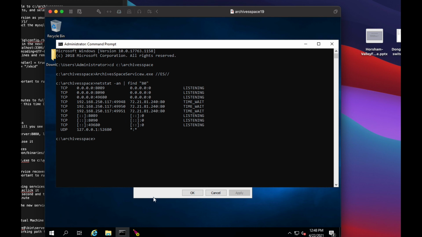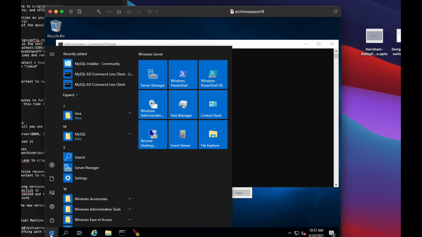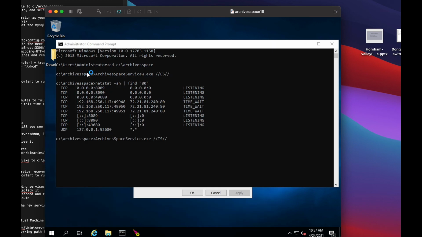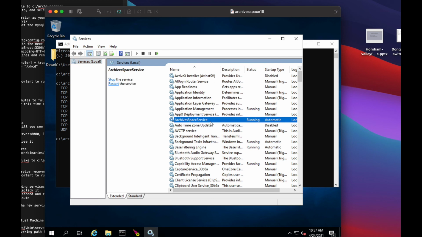But we did notice that there were a lot of issues with getting this to start correctly. I'm going to give you a couple tips here. There's another way to start this, which would be to do this with the service, and you do //ts//. That will start the service and it'll start in the console window here. You can try a couple of those if your service doesn't start. You can also go into the Windows Services applet that we were in before, and you can try to start it here. And you can just switch back and forth between windows until it starts. Once it seems to start the first time and you log into it, when you reboot the Windows server, it will start every time.